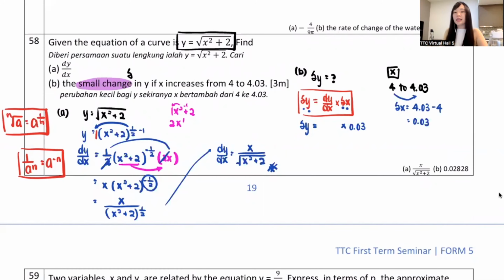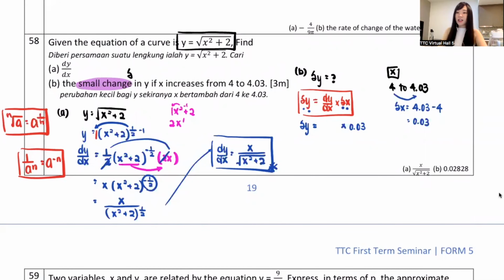Then in the middle, you must sub dy/dx. Where do I get dy/dx? I already got it, here. Can you guys see it? Don't tell me you sub this one in. I repeat again. You want to get a number. You want to get an answer. The answer should be a number, not something like that. So guys, how do I make the unknown x disappear? What number should I sub inside to make the x disappear? Very good.